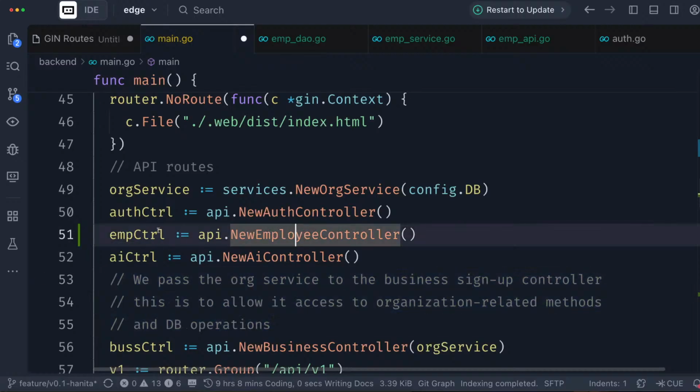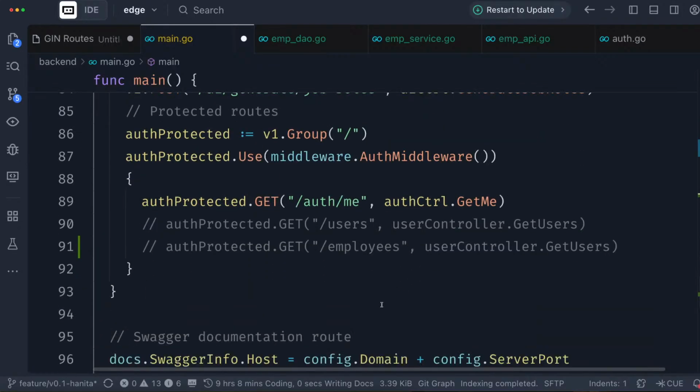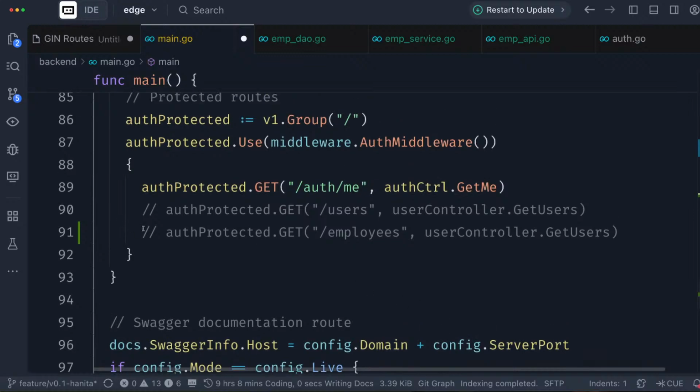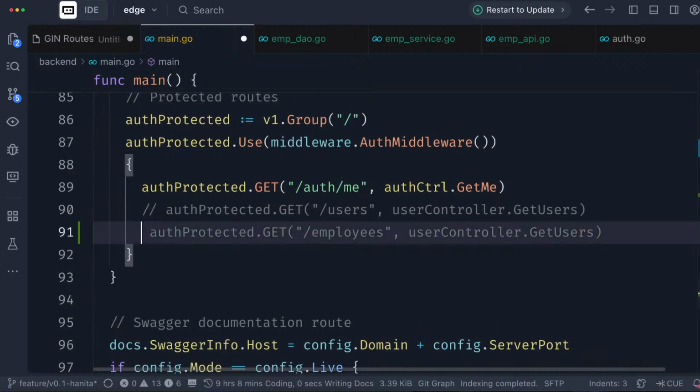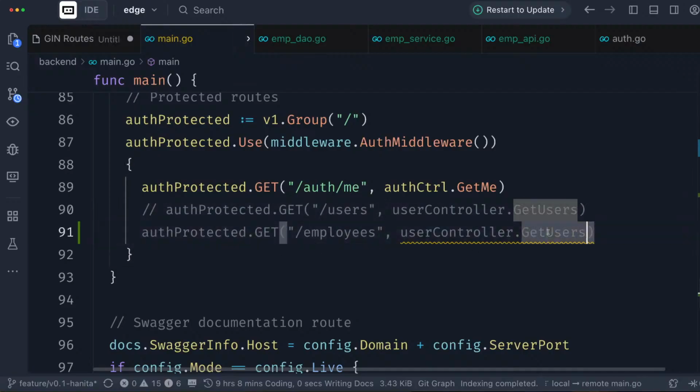The controller is to be accessed by creating new instances of the controller. By creating new instances of the controller, you initiate some things down the line. So we'll have employee controller, and we go straight to where we need it. And by the way, I'm going to do further cleanup. In fact, I think I'll do the cleanup in this video, and you're going to see how nice the whole thing is going to get over time.